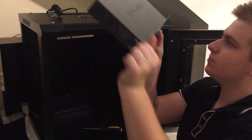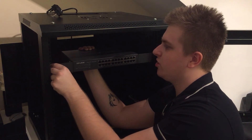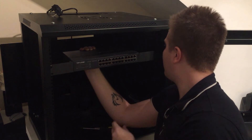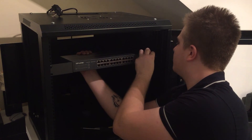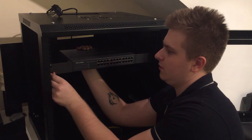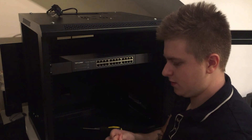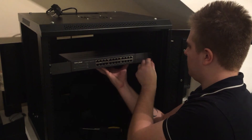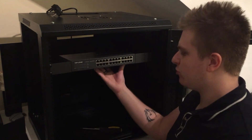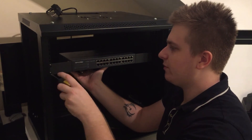All our bolts are now fitted. We're going to grab our network switch and one of our bolts which is now inserted into the washer. We simply hold the network switch in place, insert a screw, and tighten it initially by hand. We then grab the second screw and put it in on the other side, followed by the third and fourth screws. We now get our Phillips screwdriver and tighten them up — remember not to do them too tightly as we don't want to damage the equipment.